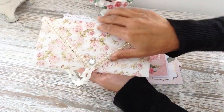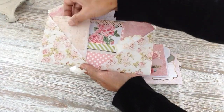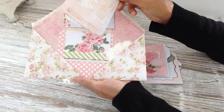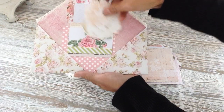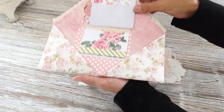I also made another pocket in the middle to put some Project Life cards or journaling cards that she could use. That pops back in and closes up. When you turn it over, the other flap also has two side pockets where you could insert tags, journaling cards, or your letter. I'll put some ephemera on this side too.